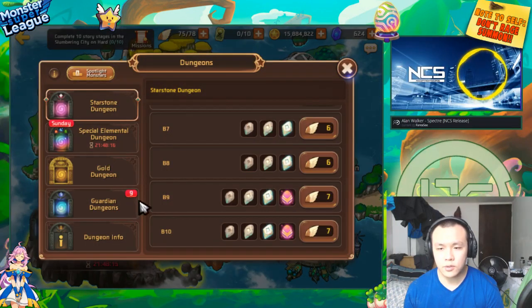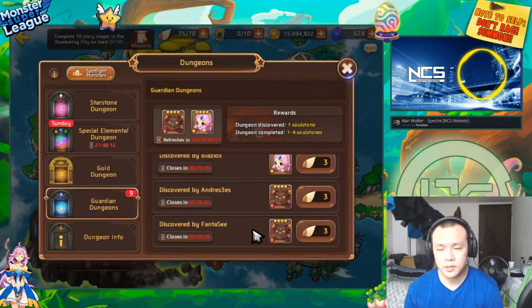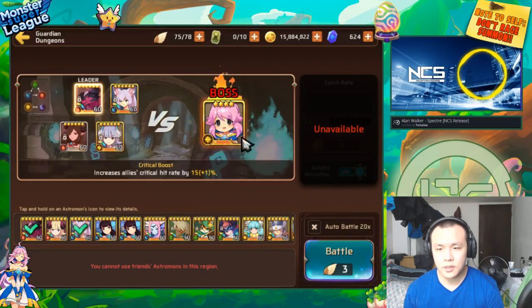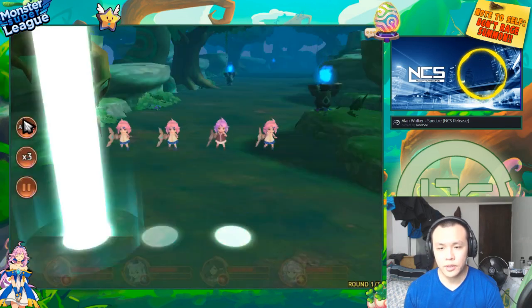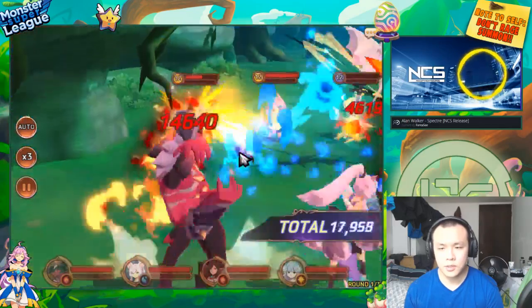Be sure to do the special dungeons, because these come up quite often, especially if you have a lot of active friends. You add them and then they're farming, they discover dungeons, you can come in and farm these, and these basically drop Sierra soul stones, and you can use them to get your soul stone count up really, really high as well. And I think if you get 50 soul stones, you can summon one. So that's definitely really, really good.